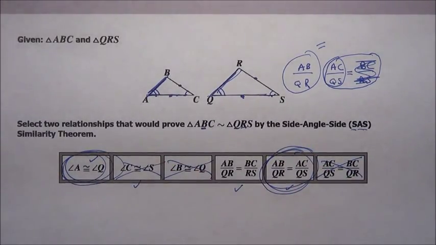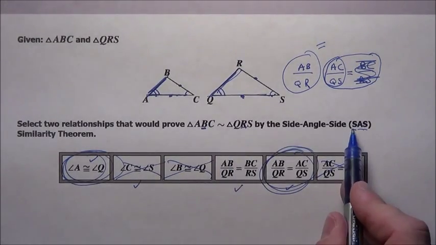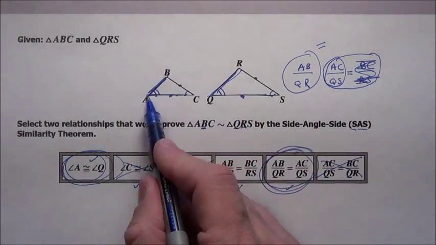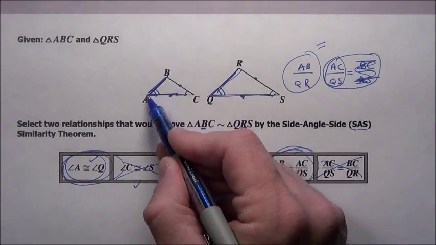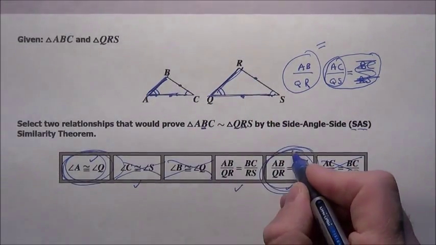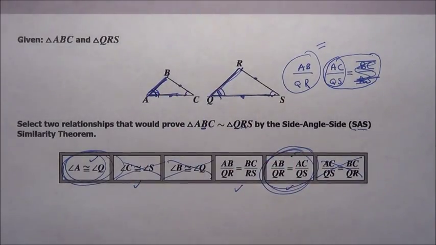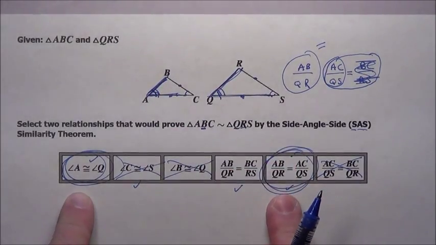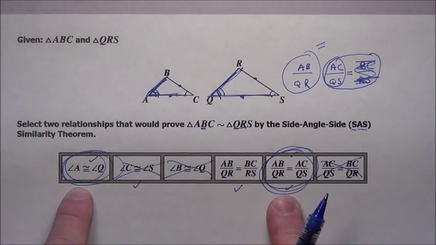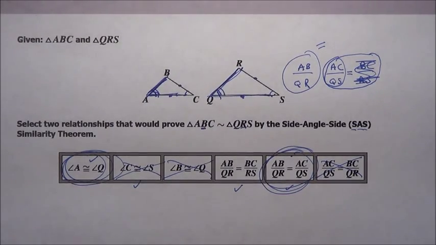If I have that and that, then I can prove that they are going to be similar by side-angle-side. I needed, again, this side to correspond to that, this side to correspond to that. That's what this says here, and then that angle in between them to work. So these are the two that you should select and highlight on question 17. A bit tricky, I get it, but you've got to take your time, and it's an unlimited time, so you've just got to think things through. Thank you.